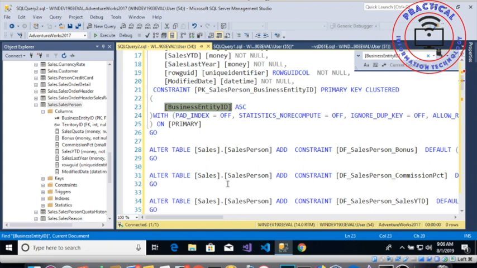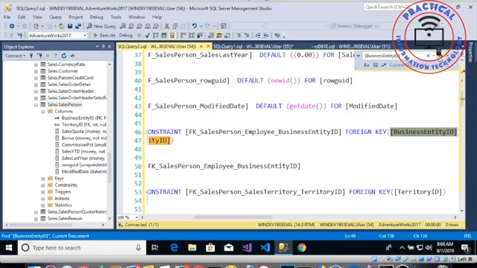This is assuming this is off the topic of the subquery, but this would also help you figure out how to get the relation between the tables, in case you are interested in finding which tables link to this table, so that we can get more information like the first name and the last name, even some other information. So here I can see that the salesperson business entity ID is a primary key. And then the next one is the salesperson and employee.